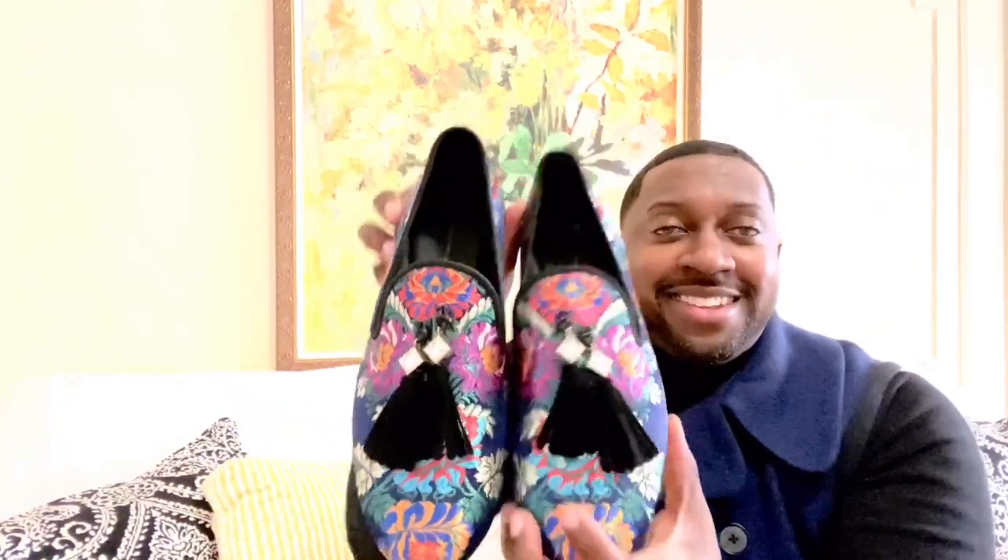Check these out — this is a very flashy, very bright smoking slipper. Let's get into the detail. It's embroidered with floral print throughout, which is very high quality. You can feel it. Navy leather lined sole. But check out this detail right here — this tassel is suede. And I love the touch: they put a diamond right here, and on the side they engraved the Giuseppe decal. That's a very nice, stylish touch. This designer has a lot of high quality shoes.